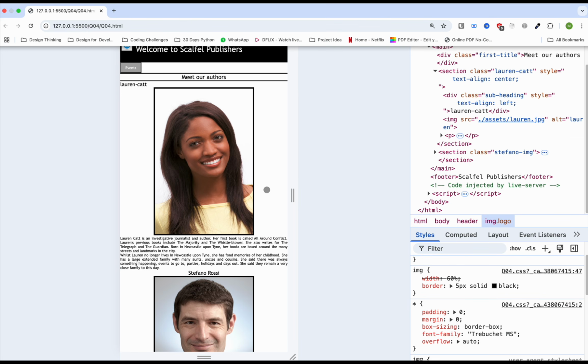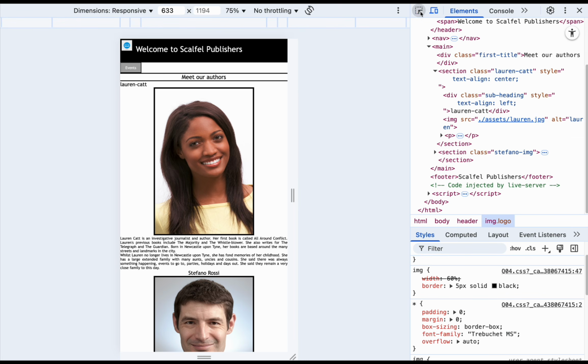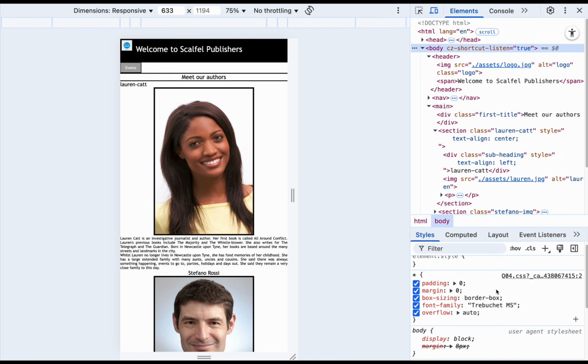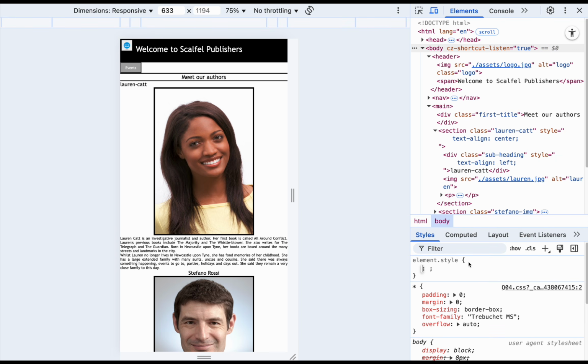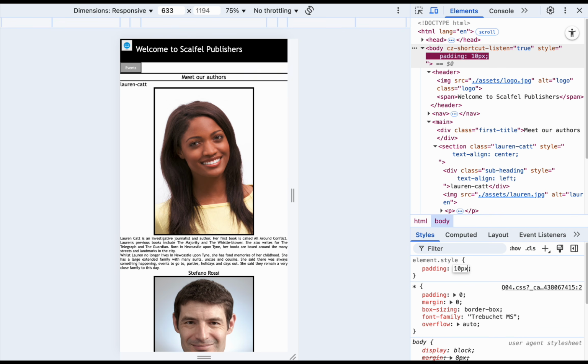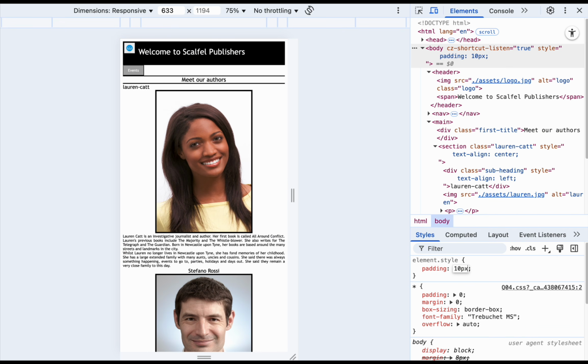So now in terms of the inspect, if I do the inspect, then if I click on not the header, but the body part, and then if I add padding, maybe 10 pixel, let's see how it works. Yeah, in the body I think it worked perfectly.